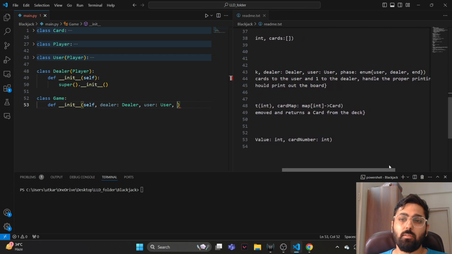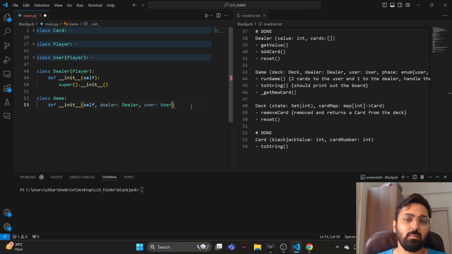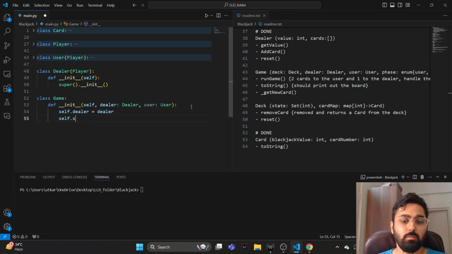The enum is housed here, so we're not going to pass it here. So I think this is all that is needed. Self dot dealer is equal to dealer, and self dot user is equal to user.